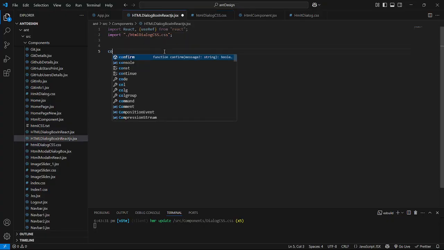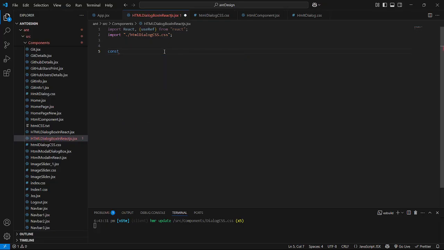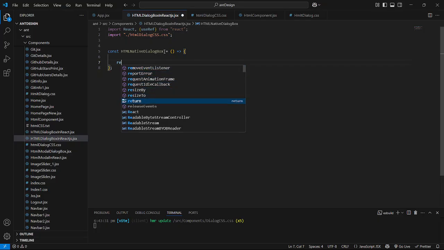I'm going to create one const, HTML native dialog box, equal to open and closing parenthesis, equal to a fat arrow function, and I'll return all the things.